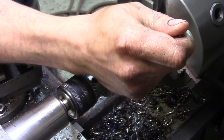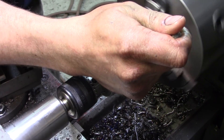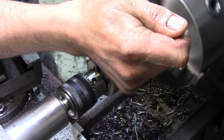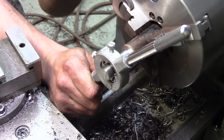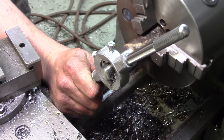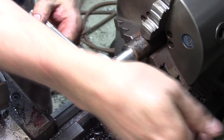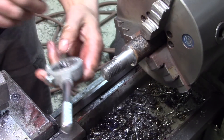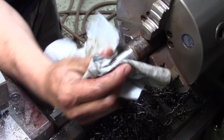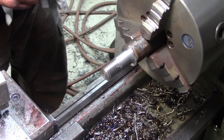Besides, we only need a few threads. From what I gather, it's not really a super high-stress situation as far as what the thread needs to do. The little sleeves are actually made of copper or brass or something. I really don't know what these torque arms are made out of, but it is nice material to work with. Just clears — I like that. I could have single-point threaded it, but for a thread that short, I didn't think it was completely necessary.